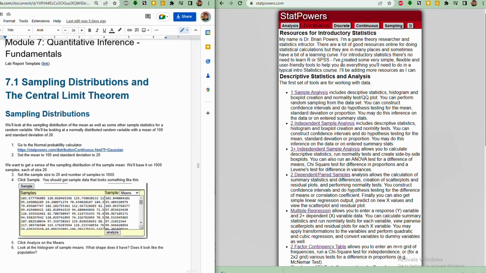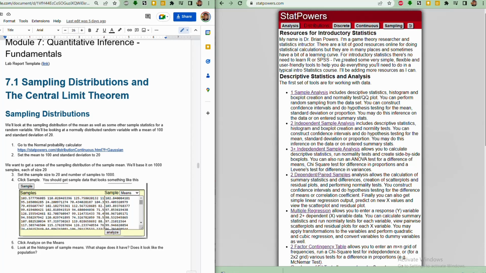I'm going to walk through the lab for this week, which will also highlight some of the functionality that'll be handy for us using Stat Powers. So we're really concerned this week with inference on quantitative data. That means numerical data and only a single sample. So basically just a short list of numbers that are all coming from one population measuring one variable.